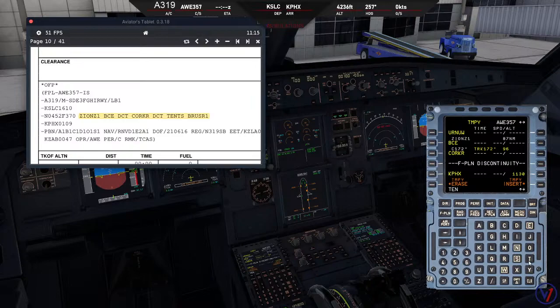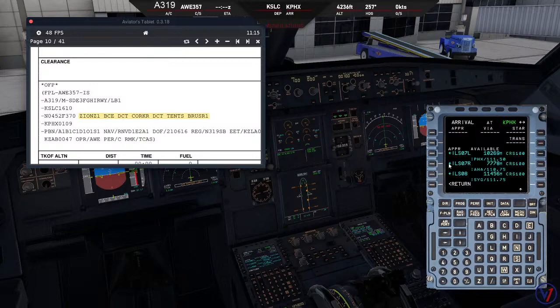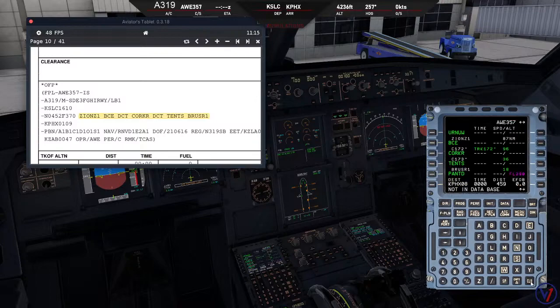I don't know what it is. I still feel like I have a hard time clicking this box. Tents. Insert. Phoenix Bruiser 1. Hopefully we'll get runway 8. Bruiser 1. Novia. Tents. Insert. Done.